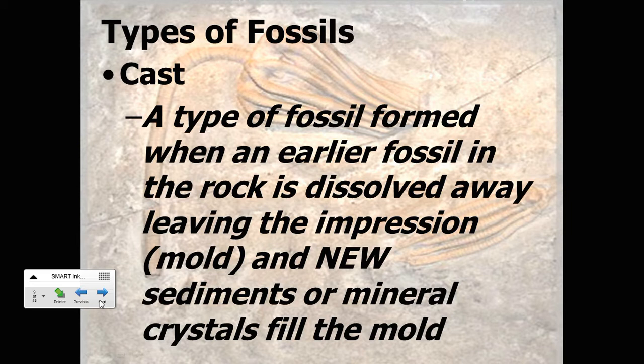So if you think about when you were little and you played with Play-Doh, sometimes Play-Doh containers would come with a shape, and you shove the Play-Doh in there and it'll make a shape. And the shape that it came with, that's the mold. And then when you put the Play-Doh in and it turns into that shape, that's the cast. So it's actually sort of the opposite of what you think of when you get your arm put in a cast. Your arm is the cast, and the mold is the shape around it. Or like a cake pan, that's the mold, and the cake itself is the cast.